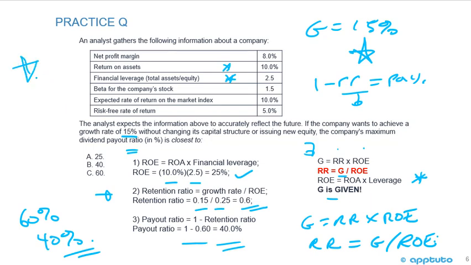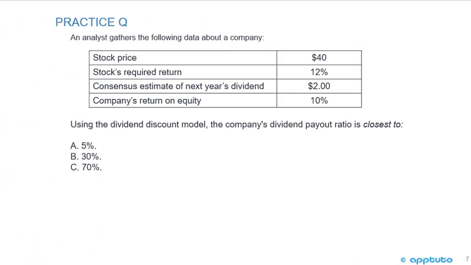So a very nice question. Give that kind of a 5-star because they're giving you all kinds of data and you're having to calculate now what the payout ratio is. And really, you know, when you go through this, it wasn't that difficult. You had to go through a couple of steps, but you had to know where to start. So, you know, based on what was given. Excellent little question. These just take lots of practice, and seeing as many practice questions as possible gets you better and better at these, quicker and quicker, kind of knowing what I need to do to work my way through it. Again, another practice question.